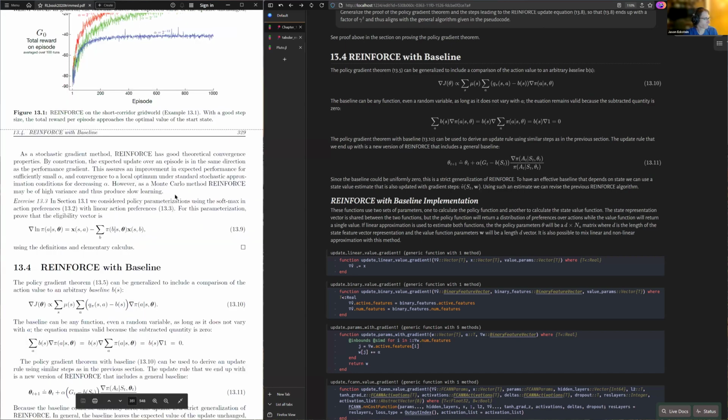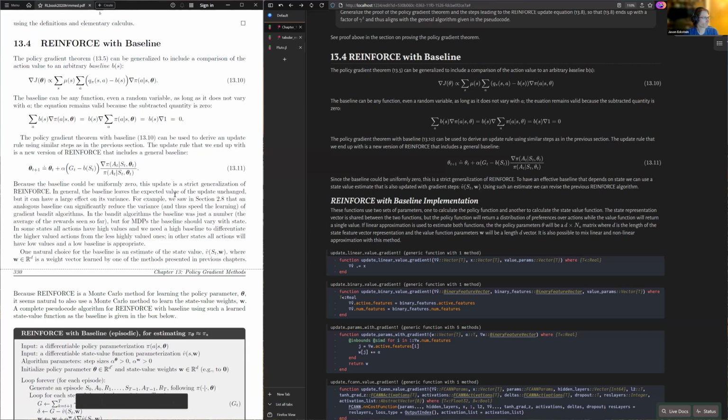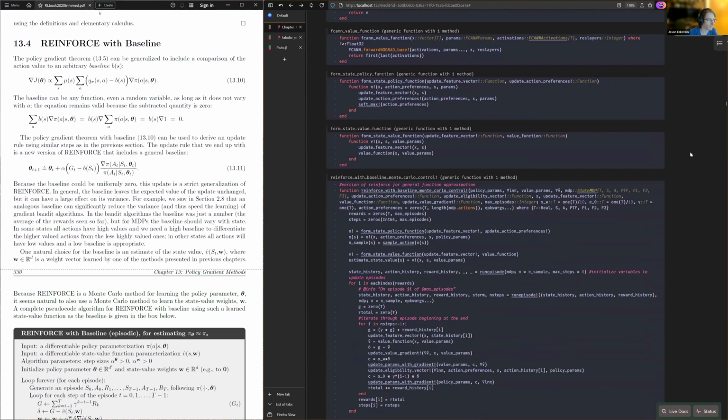Back to where we were. Okay, so empirically, we'll see that this baseline ends up helping with convergence a lot. But the justification for why we can add it is just that the baseline function doesn't depend on A at all. And one natural option to use for the baseline is just a value estimate, like when we did value function approximation, right? We already did gradient approximation with Monte Carlo for the value function. So we can actually apply that to REINFORCE with baseline.